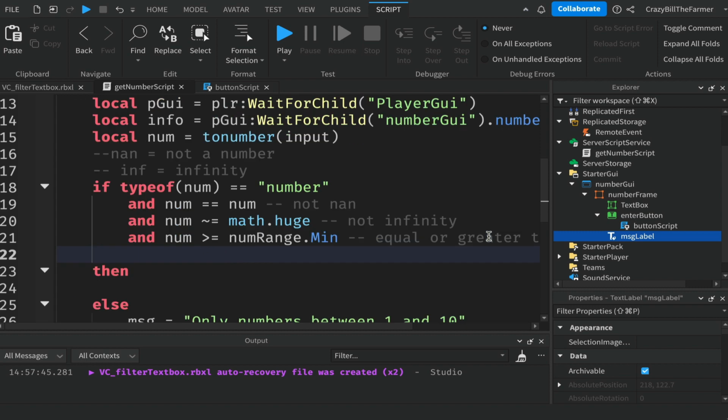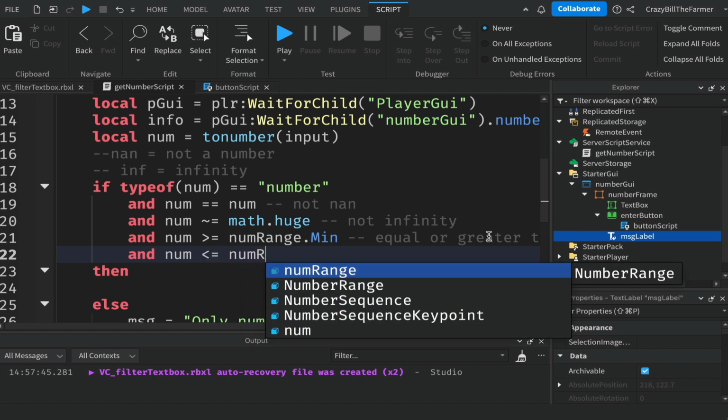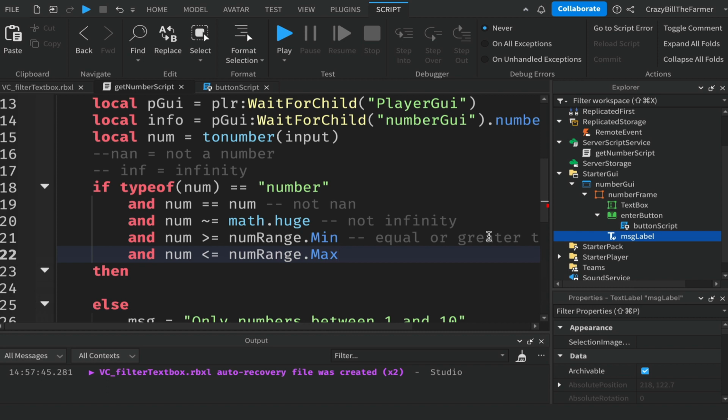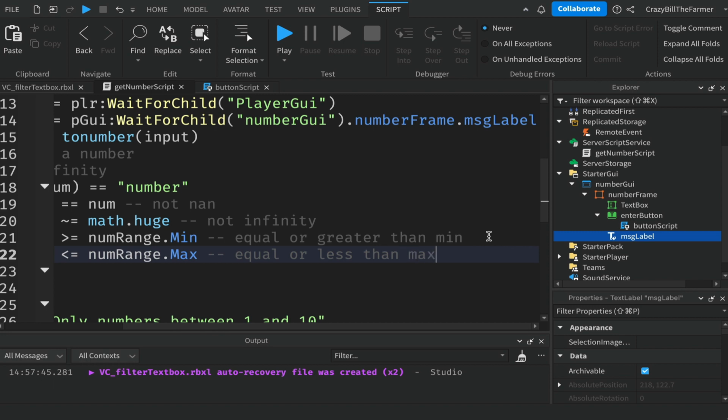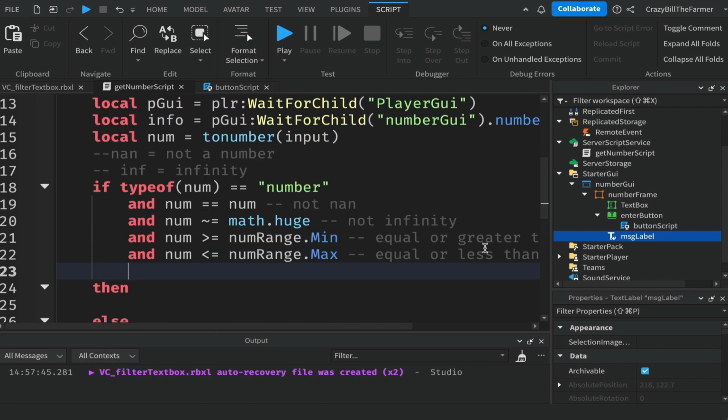Okay, and we'll do the same sort of thing for the maximum. So and number is less than or equal to number range dot max. So equal or less than max, and that will ensure that the number is within that range, including the 1 and the 10.